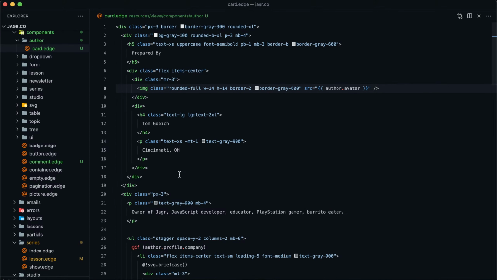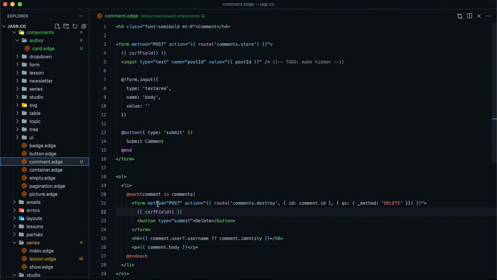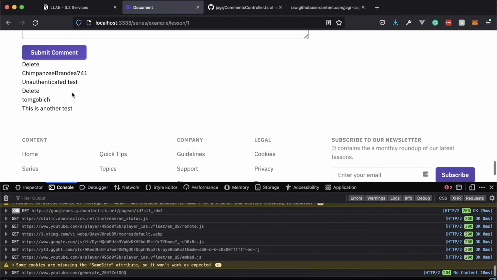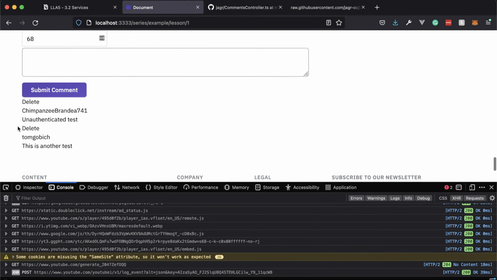So let's switch that to where we are displaying the name. Where are you? Right here. So instead of displaying the identity, you display the name. And there we go. Chimpanzee Brandy 741. Regardless, unauthenticated users are able to submit an anonymous comment.